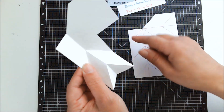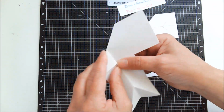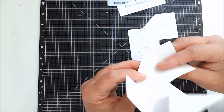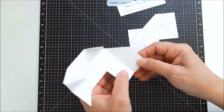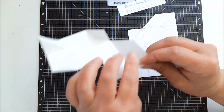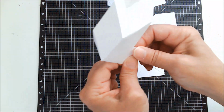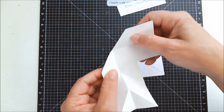So this next one up here is a valley fold. So we're going to fold that right in. And I'm going to come over here to this side, and we've got a mountain fold and a valley fold again together. And I'm just going to fold that as a valley fold because this one is going to change on its own. So these are valley folds right down here. Bring that in and fold it like so. And there we go. That became a mountain fold, just like I promised.